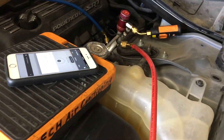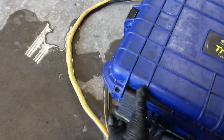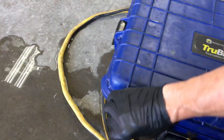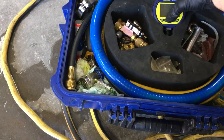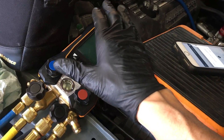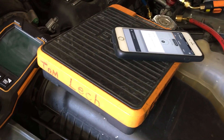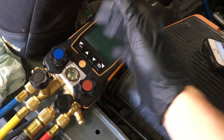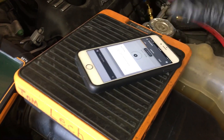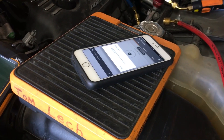Now I'm going to grab my accurate sensor — if I was using my Field Piece I'd have no problem, and I know if I grab this one I'll have no problem either. But just like the refrigerant updating boot loop and lockout that freezes up my gauge, it also freezes up my phone and makes them both useless unless I actually turn off the app, shut off the phone, or shut off the unit. It's a continuous problem, but I can easily go to a Field Piece or the Blue Vac and have no problem on their apps.